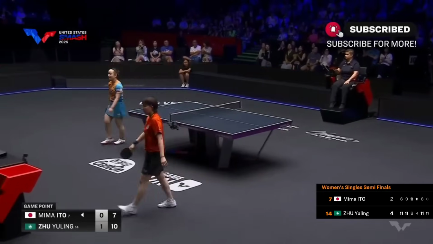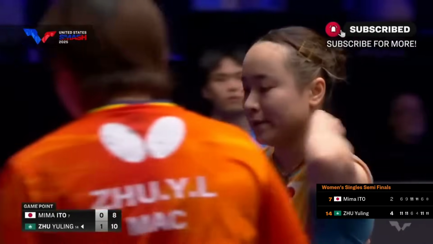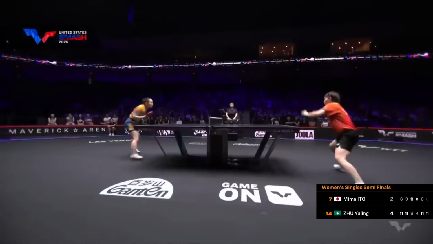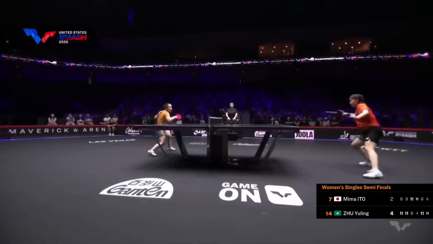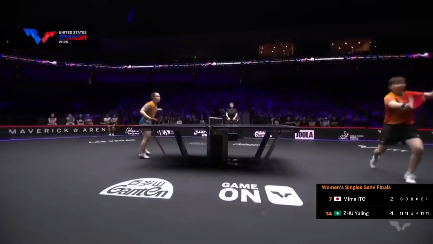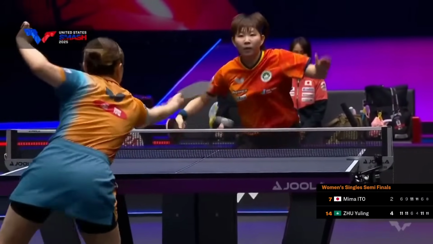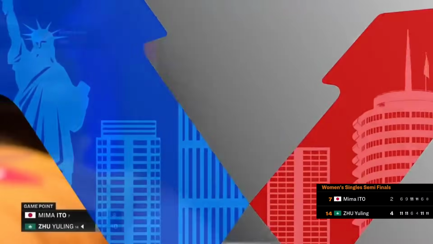Well, you saw she was trying to get the point finished off quickly, but Zhu was there, and Ito thinking fast. It's just interesting, the psychology when you're down so much compared to even or up. Watch her reactions when she wins points every time. There is no reaction. A lot of times you see these athletes.